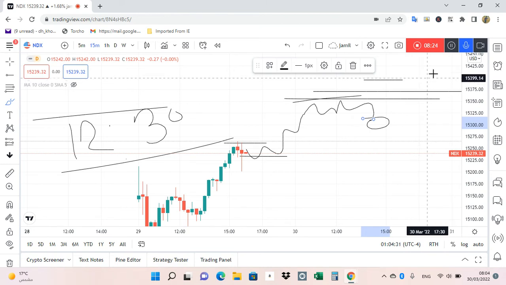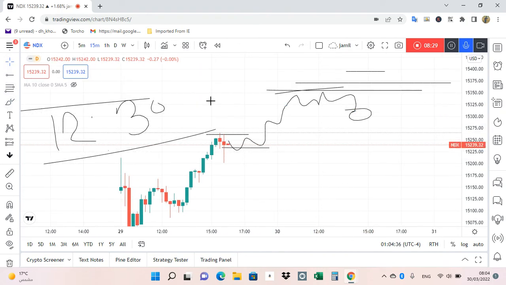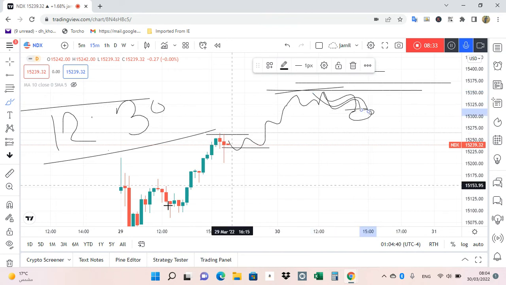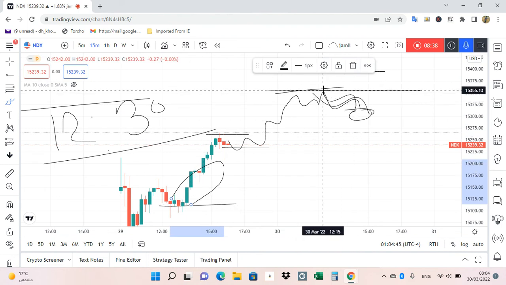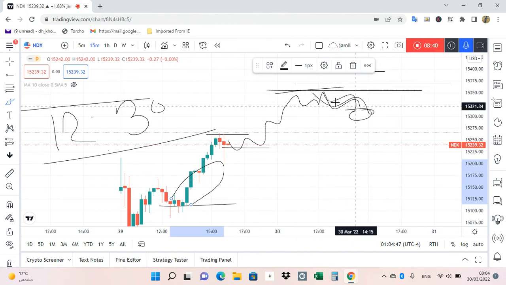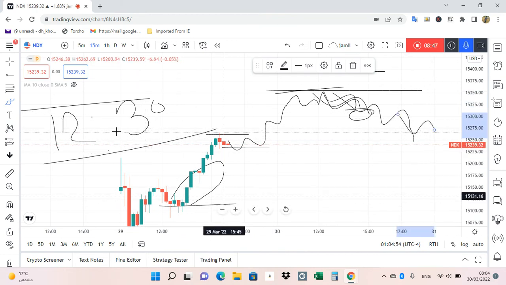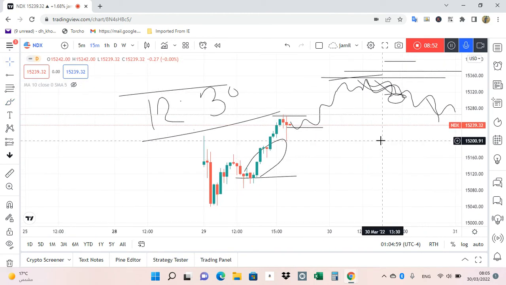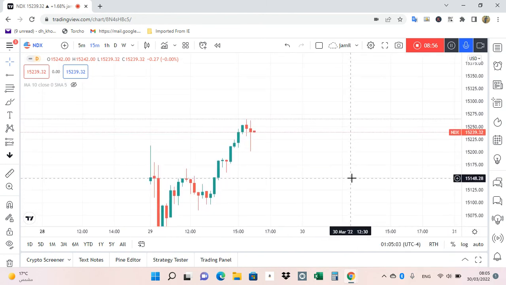15,350, 15,400. If we short the call side, that would be the very safe side, because once it takes a reverse from here, the buyers will prefer to take profit, as there is no level to hold on the higher side for the market. So it might go to the lower side due to profit booking from the bottom line for the buyers. So this was the range for today.